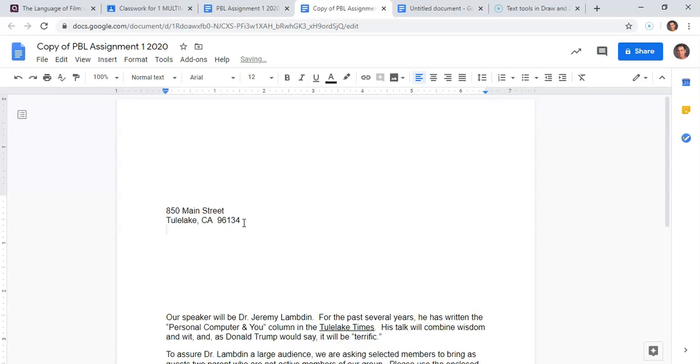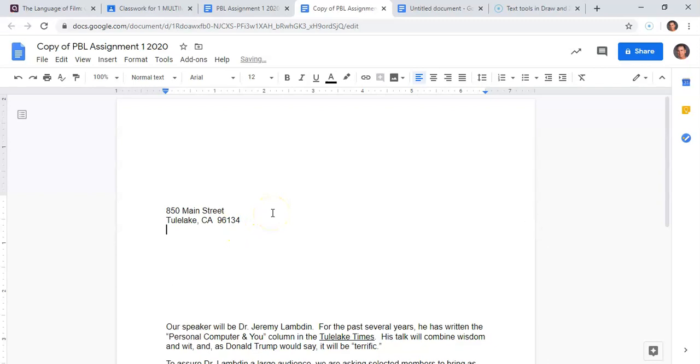Put the current date, the date you are typing this letter. So all the letters that we do, whenever you are doing this assignment, put that particular date. So for me, it's Monday, April 20th, comma, 1 space, 2020. So formatting for business letters, personal business letters, we always spell out the date. We're not going to put 4-20-20. We always spell it out like this. This is the format to use.